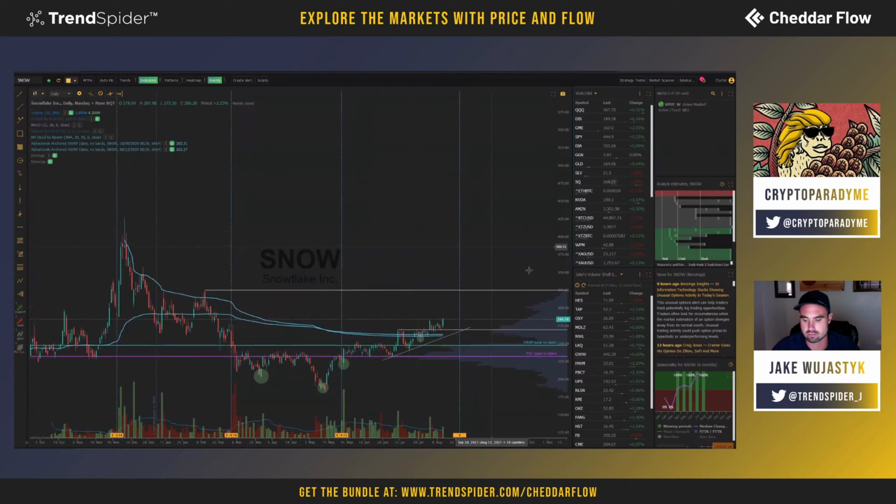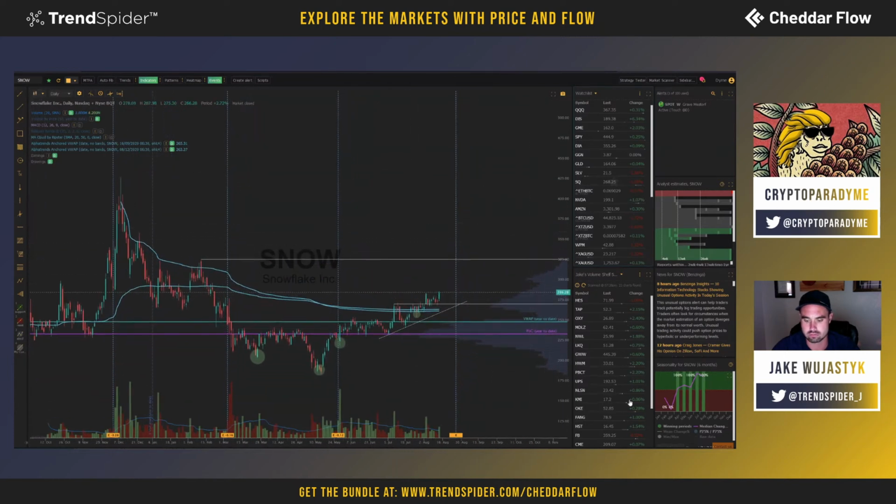Snow has been one of the more consistent ones. I've been watching it for a while, and as most of us know, it's just been downtrend, downtrend. It kind of printed some weird inverse head and shoulders. I wouldn't formally call this one, but we did start to see something important: a loss of support, capitulation, volume coming in here. Let's see, am I anchored? Yep, I'm anchored correctly. I love the anchored volume by price for the year. I like to see the volume profile for the current year. Very useful.